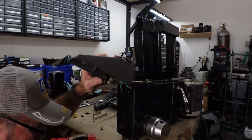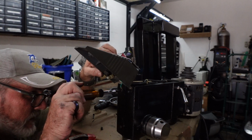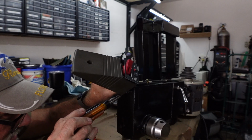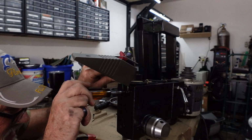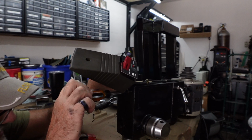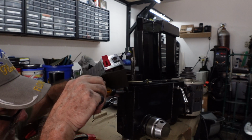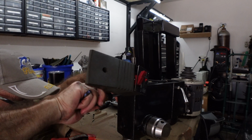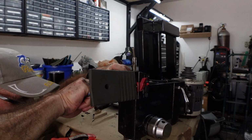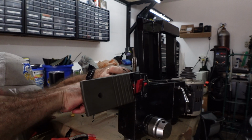Throw a screwdriver on the ground. It's all part of the technique. It won't work unless you do that. There we go. Ground screws always must be very tight. We want to make good connection always, so we don't have electrical problems later.